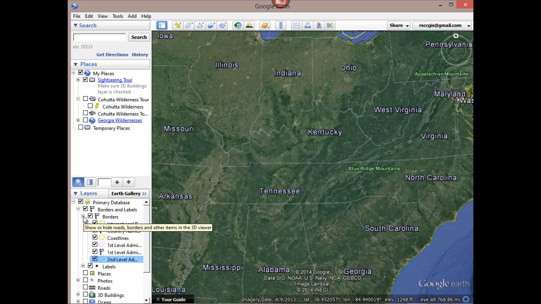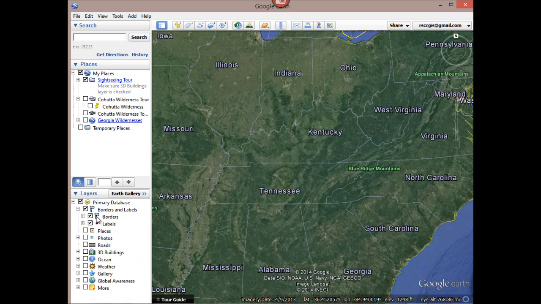The thing to remember is that Google Earth will remember your settings for you, and when you start it back up, if you save as you close, it will start back up with the way you had it last. So that's good or bad depending on what you're wanting to do. So just be aware of what's turned on or off down here in the layers section when you're using the program. And I'm going to close that back up.